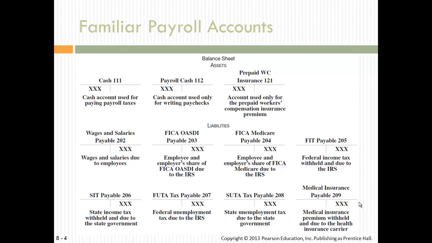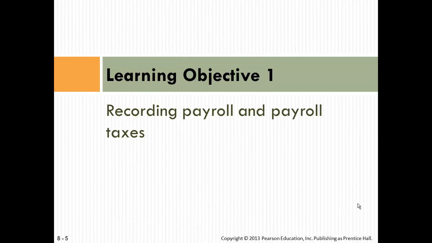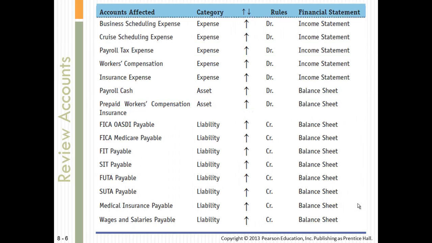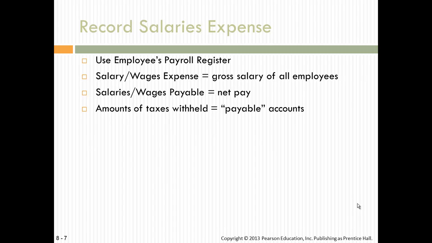Here's some of your familiar payroll accounts. Once again, don't forget that these PowerPoints are on Blackboard if you'd like to download them and print them out. So here's all the different T accounts for all the payroll accounts. Let's talk about recording payroll and payroll taxes. Here's a nice little slide that talks about what type of account each one of these is and the normal balance and what statement it goes on. So this is a good slide if you want to print it out.